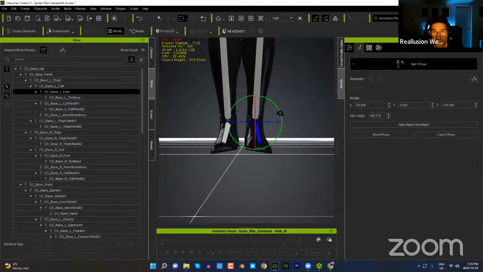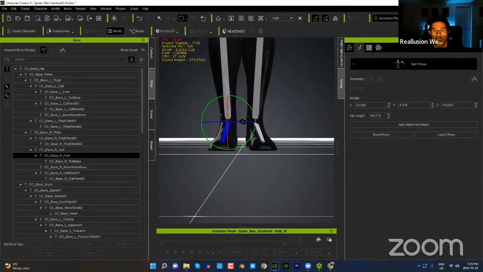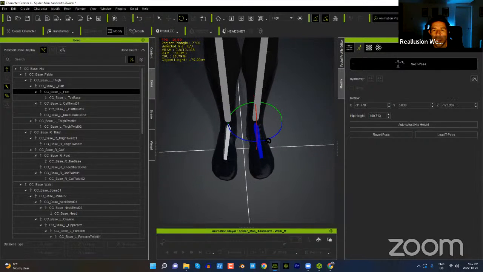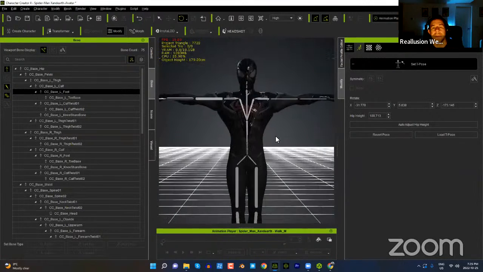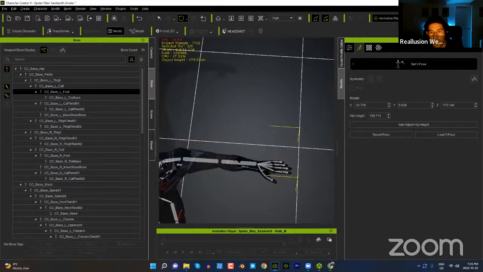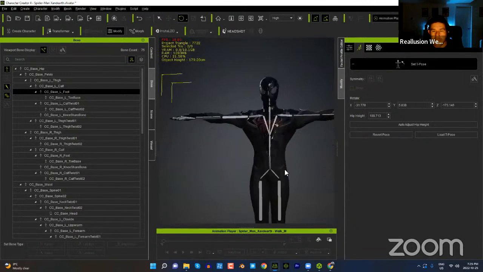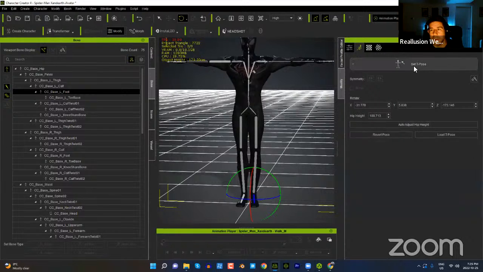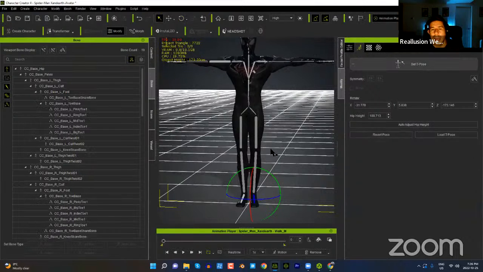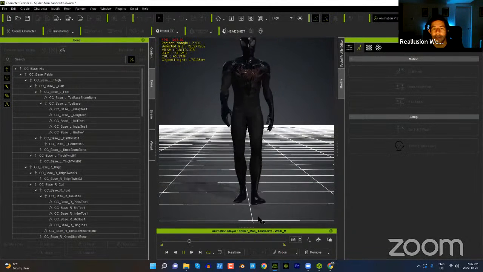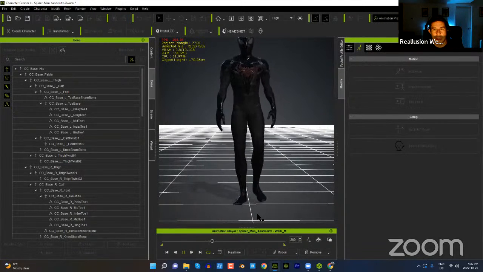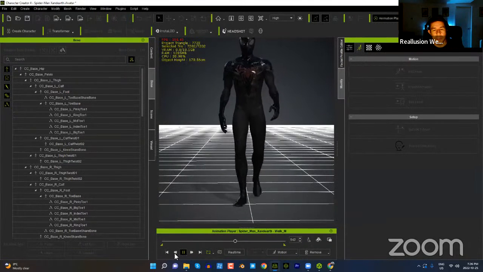You can see here, they're also tilted slightly. I noticed this earlier, so you can just make sure that you correct it, and bingo bango, there you go. So now once you've set that, if you're happy with that, and the hands, you can see the fingers are all rigged up and everything, good to go. Okay, so once you're all set with that, you can just exit set T-pose, and that'll have your character. And now when he's doing the walk, you can see his feet are slightly more inwards. So they're not looking as flat-footed as he was before.